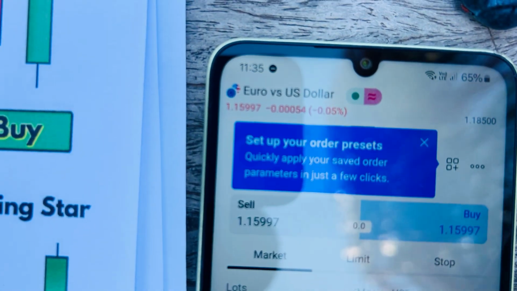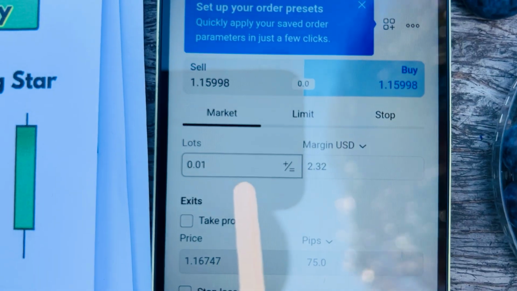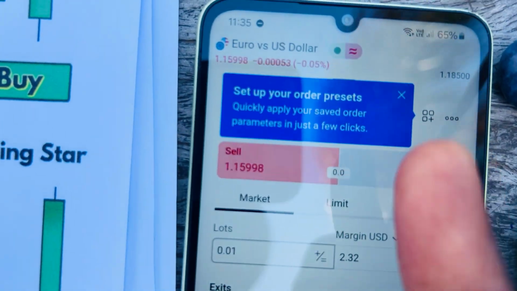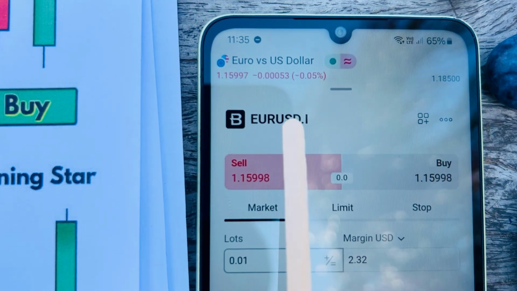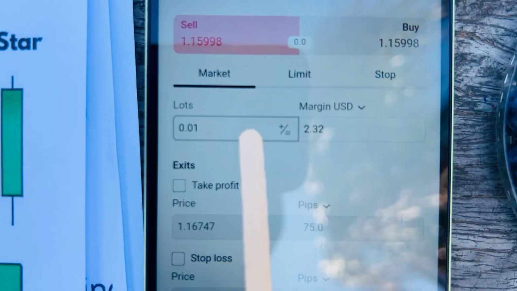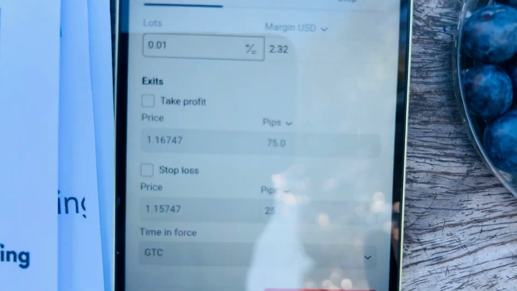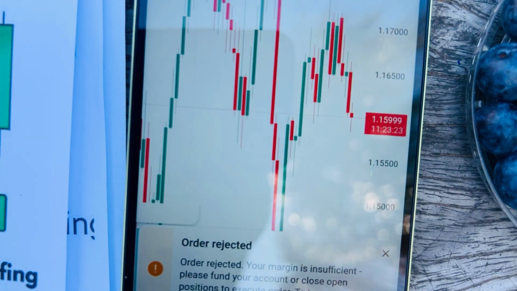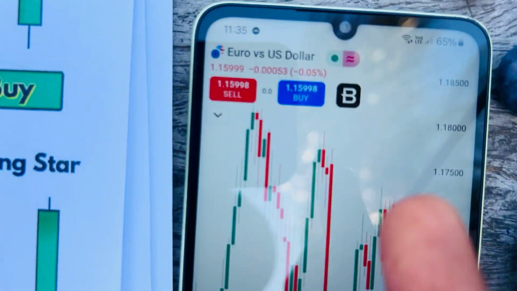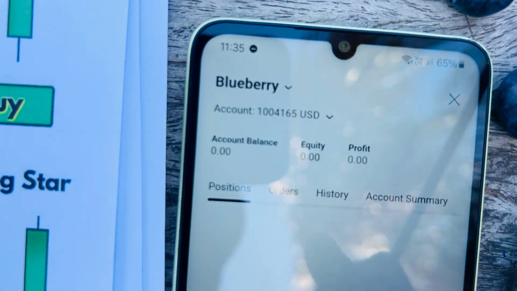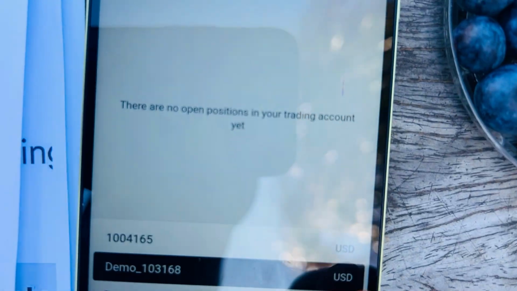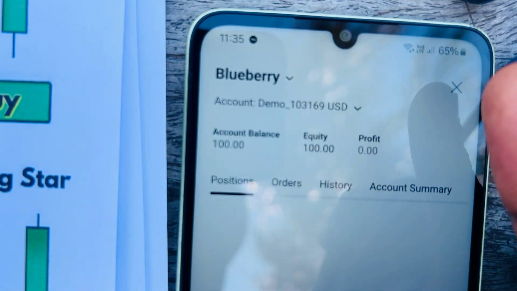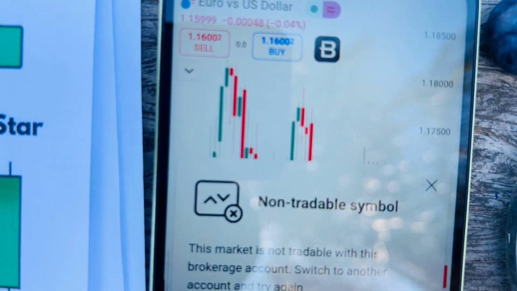You can maybe click buy, and it will take you to this, and you'll be able to see the positions of buy or sell. You can change to buy. These are orders, right? And remember, this is the asset that you're actually looking for. You change lot size, check profit, and you can click sell. That's pretty much it. Okay, order rejected, your margin isn't sufficient. You can click here on this Blueberry icon. You'll be able to see that this is a live account. You can change the live account to demo, and if you go to demo, you'll be able to see your 290. You change to the second demo, you'll be able to see your $100, which is the account that we want. You can now click buy.